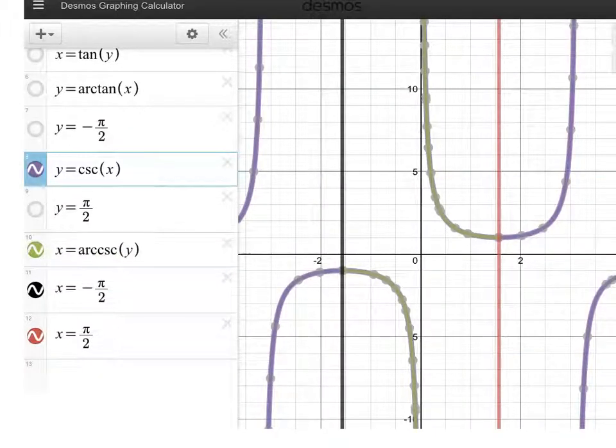So for the remaining functions, the reciprocal trig functions, the domain and ranges follow basically the same way as the reciprocal functions. And if you think about it, we know the cosecant is a reciprocal of the sine, and the ranges kind of follow along the same way. I guess I wouldn't worry too much about these yet. They certainly aren't going to have a big effect on what we're going to do. So I won't talk any more about those.